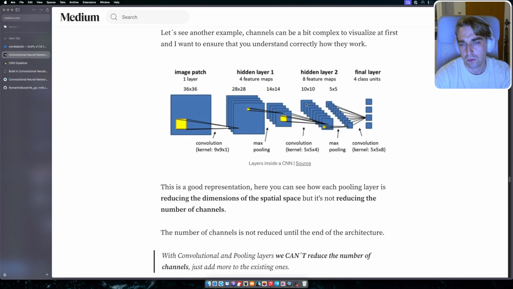And then 10 by 10, 1, 2, 3, 4, 5, 6, 7, 8. So then they double it somehow. Again, MaxPooling. And then they use 25 inputs for the dense layer, and then they can do the classification.